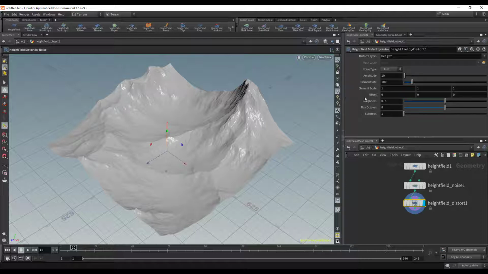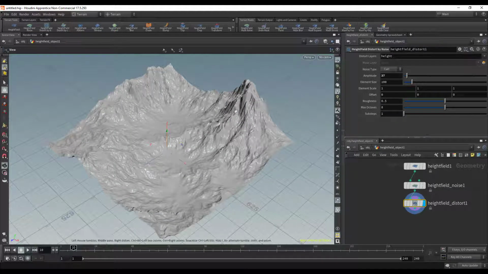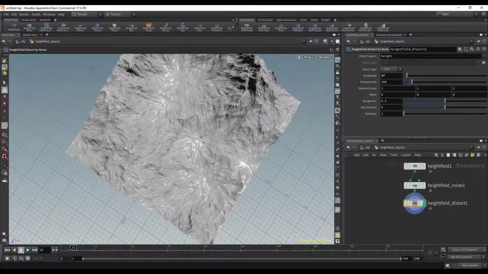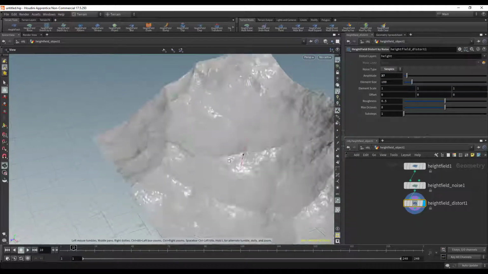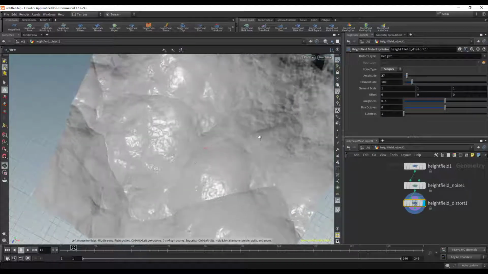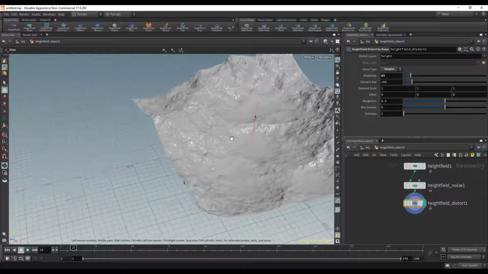And a lot of the parameters on this distort node look like the parameters in our noise node. The only difference is the noise type. We get curl and we get simplex. Okay, so depending on what we want, curl gives it a little more curl noise. So if I start increasing this amplitude a little bit, you can see that if we look from the top, it starts twisting a little bit here. So we get some different noise with simplex. I changed to that. We get more of a grainy noise. And again, if we bring up that amplitude, we'll get some different results.